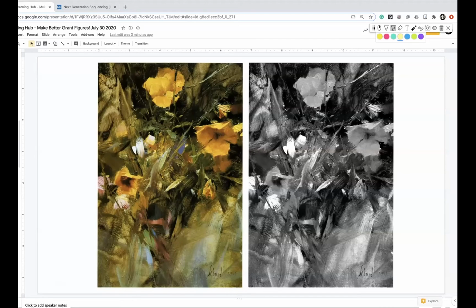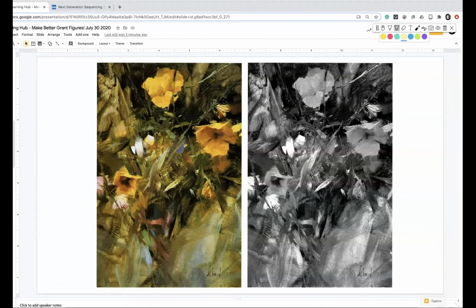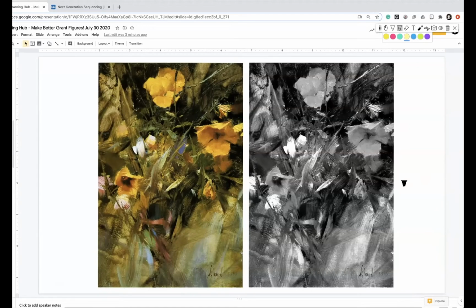And that's, of course, the way nature intends it, because plants that rely on pollinators, their flowers have to be the highest contrast, the highest chroma, the brightest colors, and everything else has to fade into the distance. So I've converted this painting to black and white just to show you that if you remove color as a variable, that value still gives that flow of information.